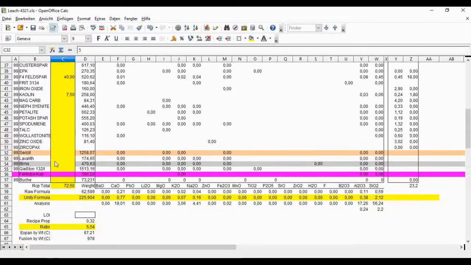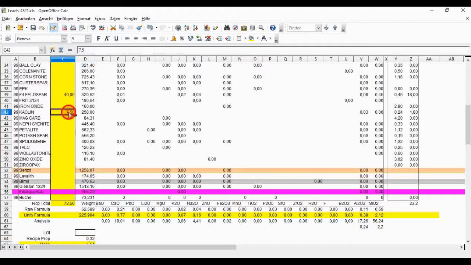And down here in the yellow row we have the unity formula, and we are looking especially for the value of Al2O3 here and here, and for the ratio between alumina and silica here.